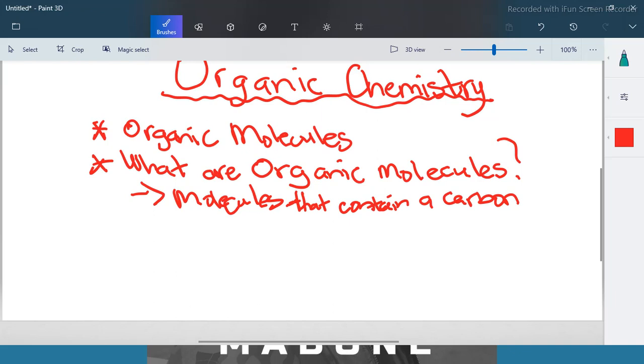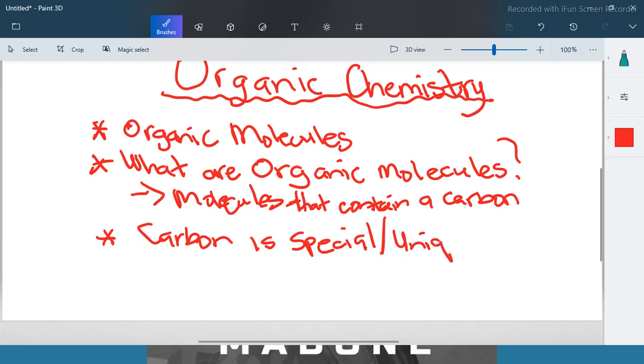First thing we are told is that they contain a carbon, right? Now you're asking yourself, why do we have to learn this just because it contains a carbon? Why don't we learn about things that contain oxygens only? Now here's the key point about this topic, guys. The reason they want us to learn this is because a carbon, please make sure you're noting down, is special, slash unique, right?